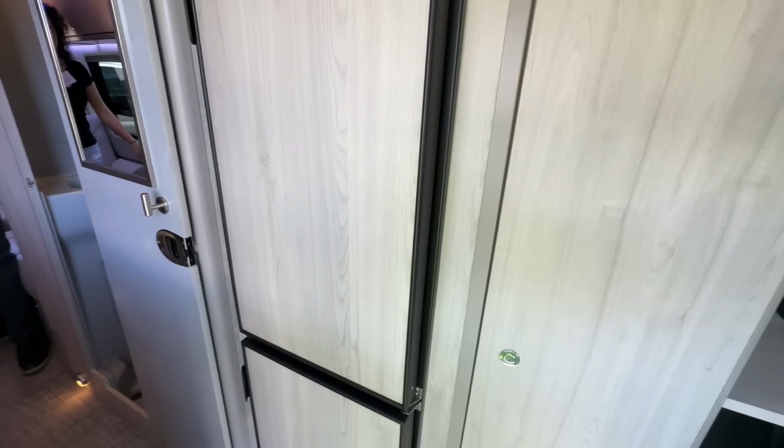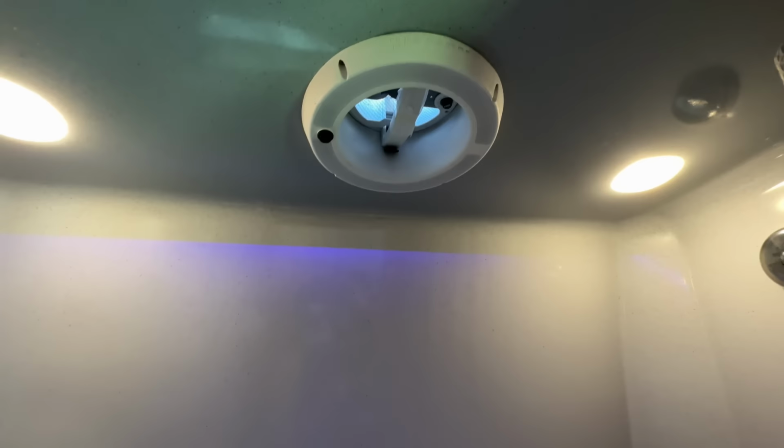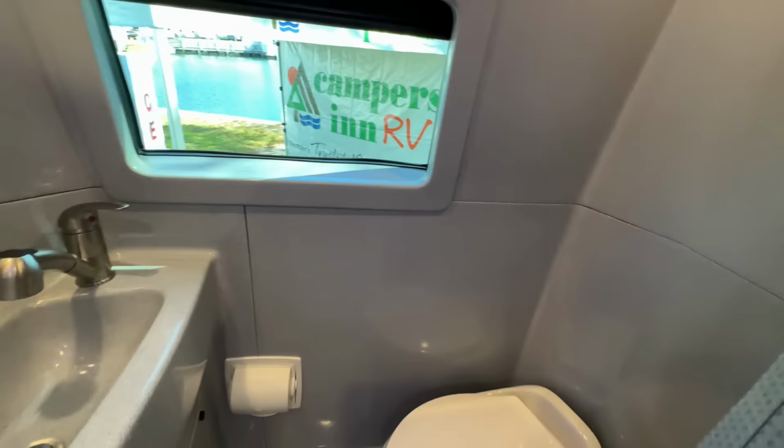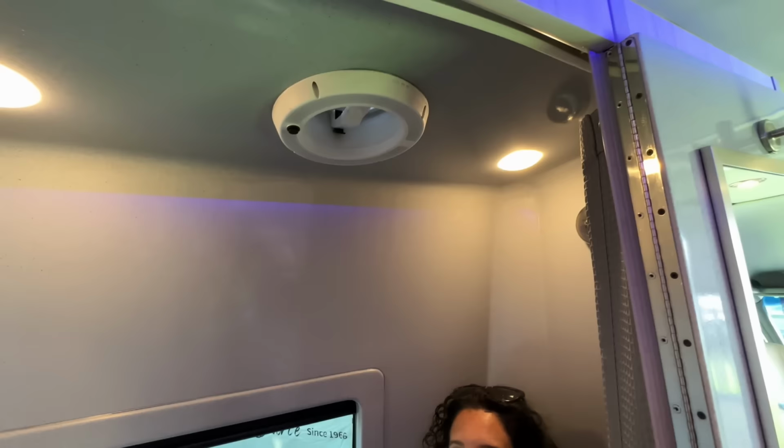Yeah. This is a one-piece solid fiberglass wet bath. Wow. With a window, unlike anything you've seen in the RV industry. This is the only window that doesn't have a power shade. It is manual, but everything else is electrically controlled. Very nice. Yeah, and big sink for a Class B also. Yep. Lots of room in here. Alice, take a look. Come and do the room check on it for us. You're a pro at this, compared to the other Class Bs. Ooh, pretty good. Look at this. Sit down on there. Sit in there. See how we're doing. Looks pretty good. Works really well. Closes up. Okay. Nice mirror also. You got to like that.